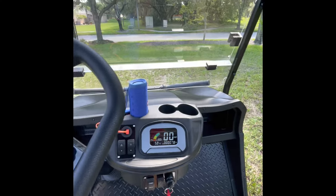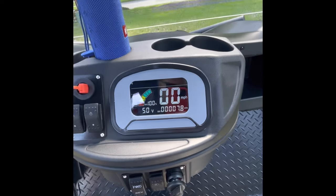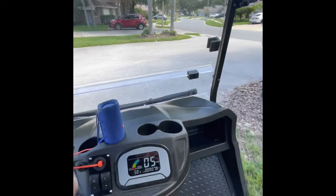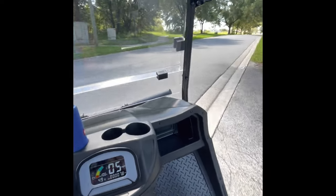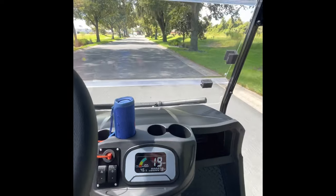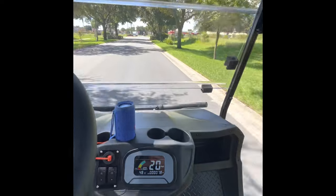We're going to do a quick test drive. This cart has a full charge right now — 100% — and only eight miles on it so far, so it's running at full power. It's a 5,000-watt motor and it seems like it's governed a little, because it shoots up to 20 miles an hour as its top speed. But with a mod it could easily get to 25 — it reaches 20 really quickly.